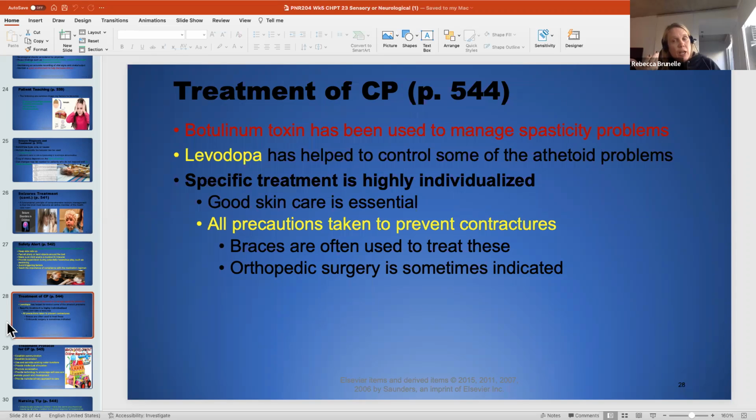So yeah, they tend to be pretty stiff. They tend to walk on their toes because they can't get their feet flat. Sometimes they have those special crutches that they use. They don't have a normal gait, and they frequently have fingers like this where they need adaptive devices to help them eat. So it is like a full body neurological problem where they don't have the same coordination or muscle movement.